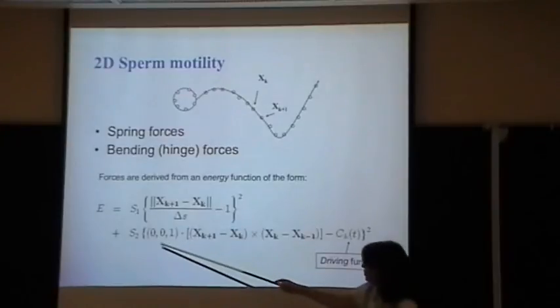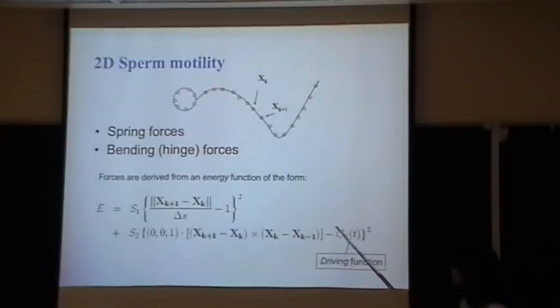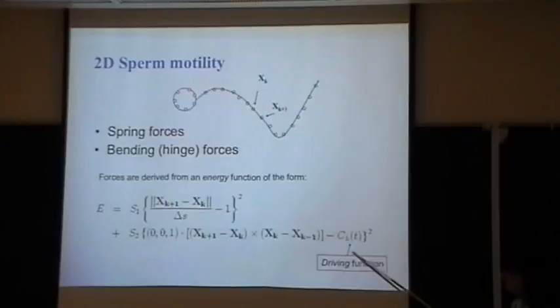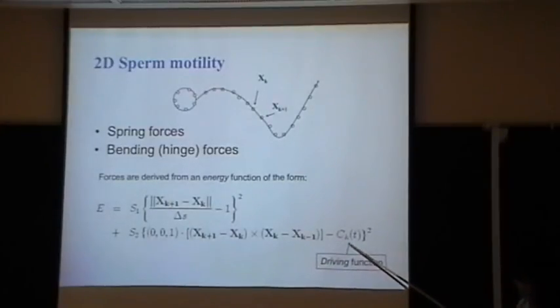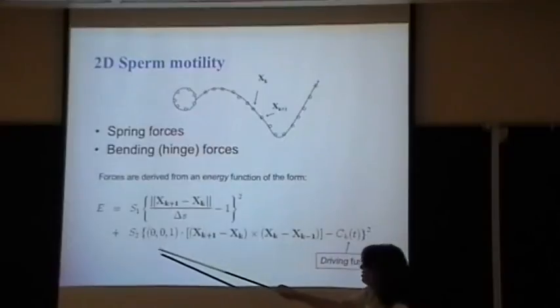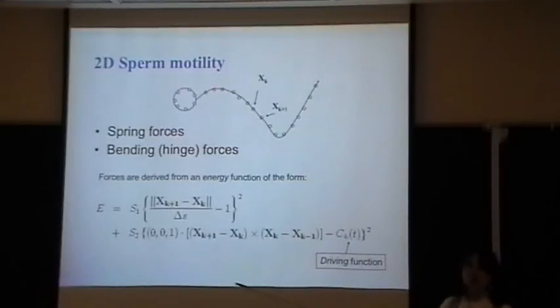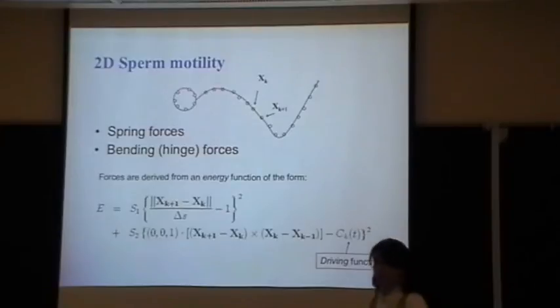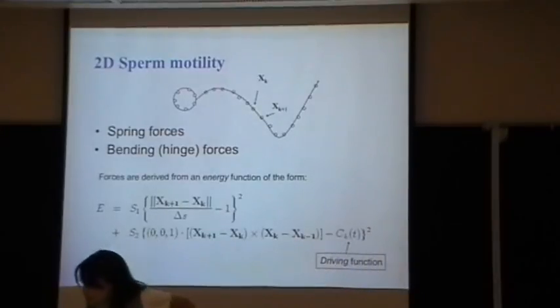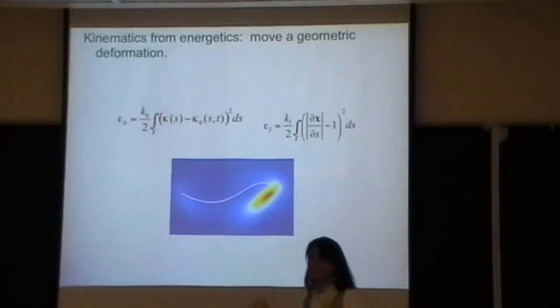And if we put in some driving function or some preferred curvature, this is related to the curvature up to some scalar multiple. So if we specify a time-dependent driving function and write down this energy, we can then compute the forces along the structure just by differentiating this energy. And that's what we do. We can write this in a continuum way.